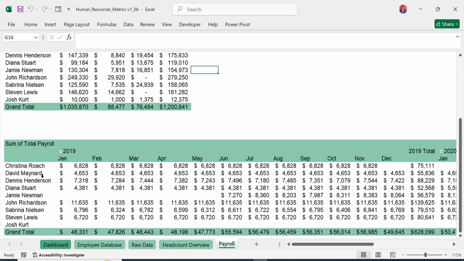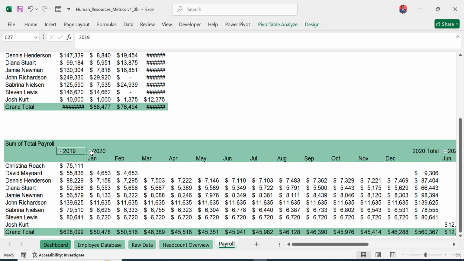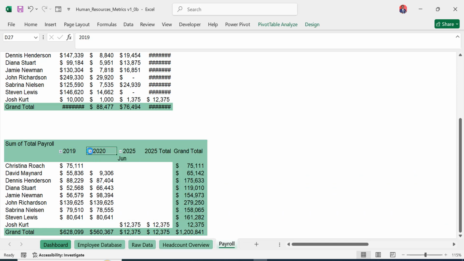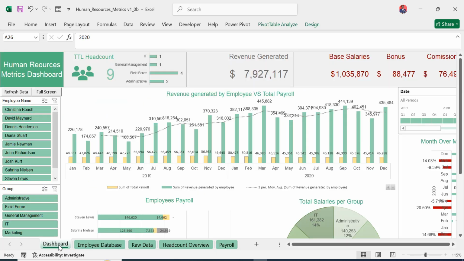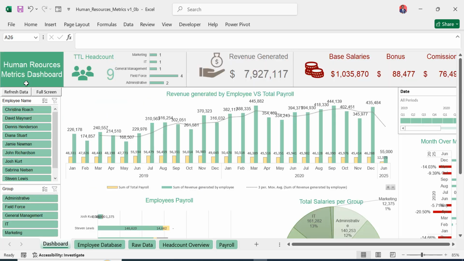All this information is for employees from Christina Rock to Stephen Levis for 2019. You can minimize this. You see for other years, 2020 and so on and so forth. So when you get the template, what you just need to do is to erase all this information we have here and fill in the current record so that it can completely get updated as it ought to be. And when this is all done, just come to your dashboard and you see all the information. Always refresh.